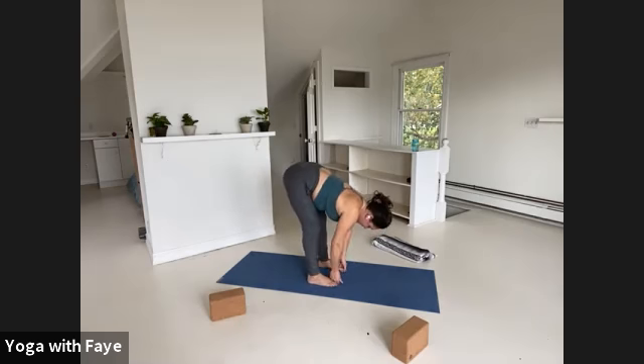We're going to do a forward fold — three options. Either feet together, knees wide in Baddha Konasana like a diamond shape. Or Upavistha Konasana with your legs straight out in a straddle. Or Paschimottanasana — just legs parallel and forward as you fold. You can build yourself anything you want to sit on or to put your head on — blocks, or even going near your couch. Whatever feels good — just finding a nice forward fold wherever you are.